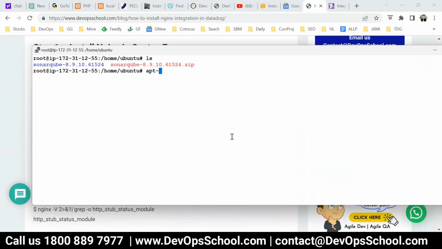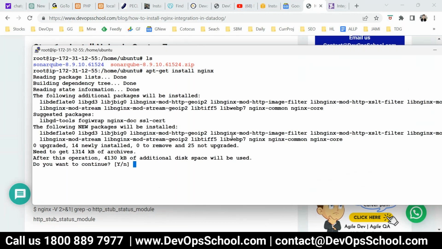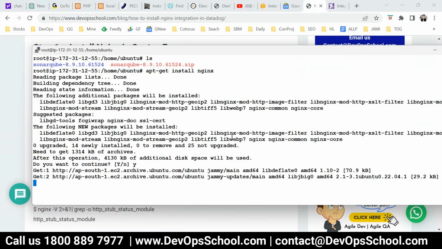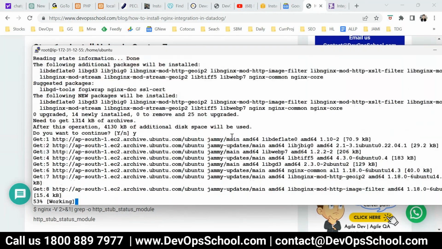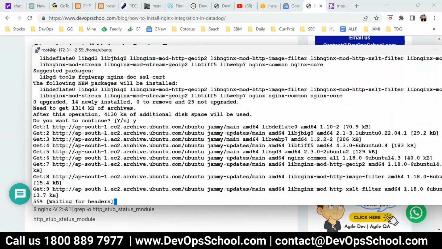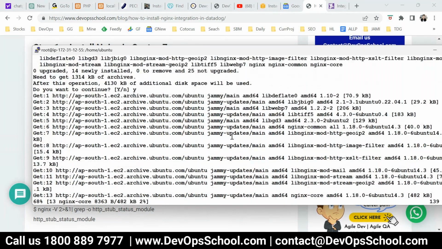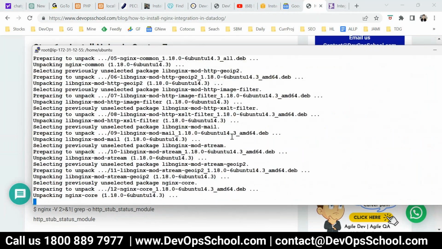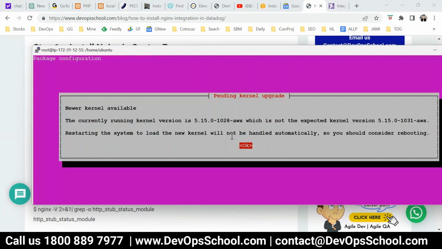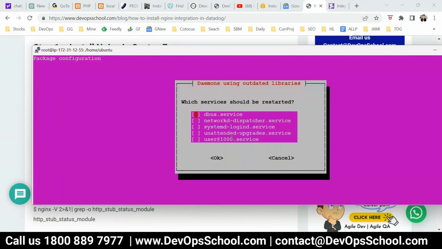So what I'm going to do is check this out. apt-get install nginx, and the package is there, so I don't have to worry about it. So I'm doing it in Ubuntu, by the way. Nginx installed.